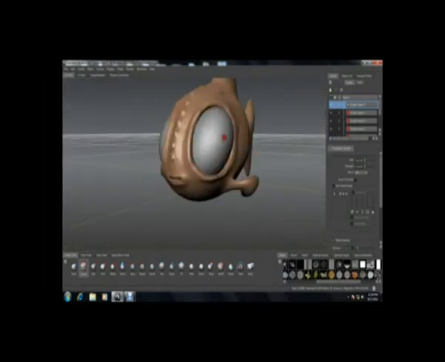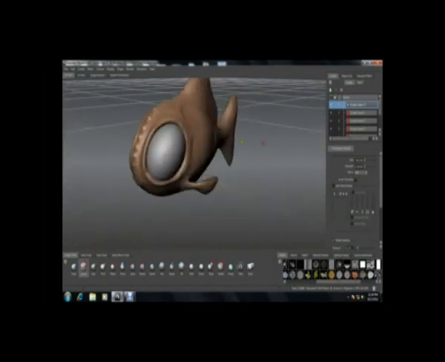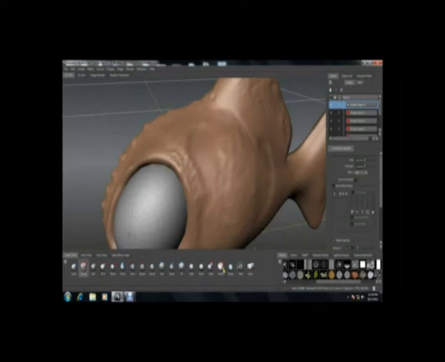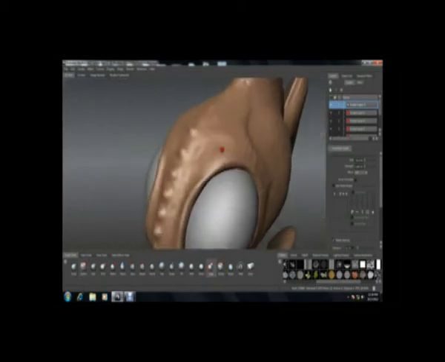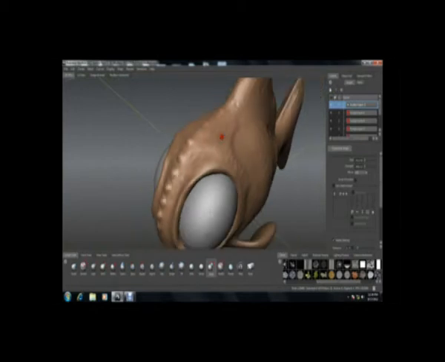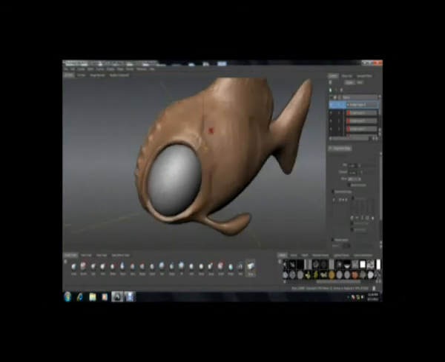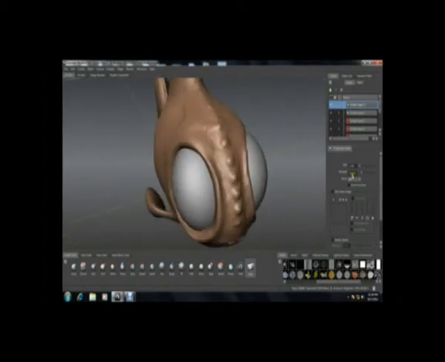Press W. Now we have come out from the wireframe mode. You can see some details. The same thing I can achieve with the bulge tool. If I want the same things in the inner part, I can press Control, so I'll get the same stuff inside. I use an eraser tool, and I can just rub off the marks. On the mirror tool.